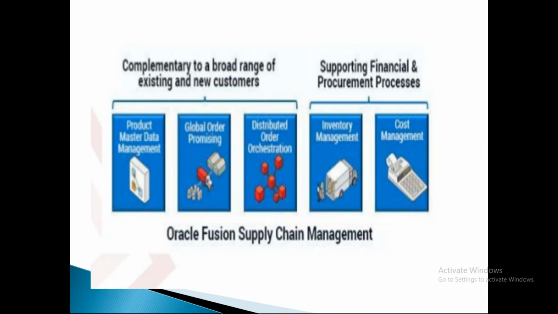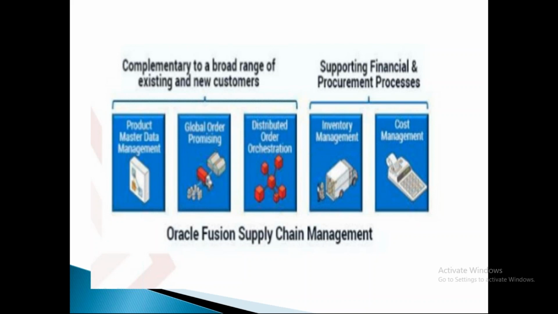So here Fusion Supply Chain Management comes with product master data management. Here in product management, we are no more handling the inventory activities, so there is no inventory module. In the Fusion Cloud, we handle the item definition in product information management, and we handle the receiving and shipping part in warehouse management. Those two are completely different parts of our Fusion supply chain management. Product master data management is an extensive way of defining your items and handling them, so there is a lot of new stuff in that. And then global order promising comes as part of your order management.